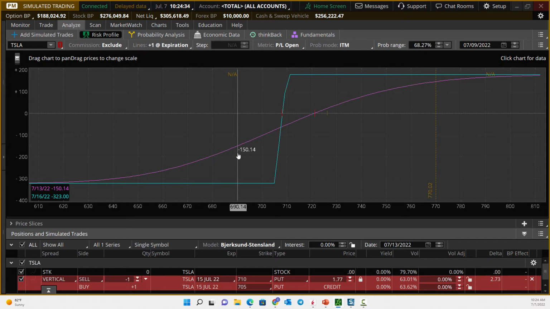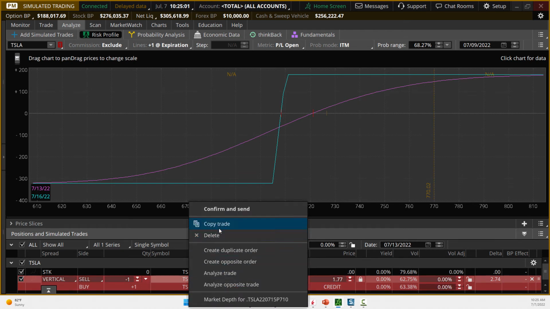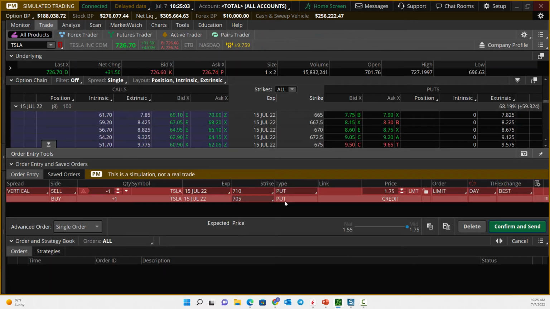So don't think for a minute, well, I put on a credit spread, if I sit in it, it's going to get better and better with time decay. No, no, no. It's in the wrong location. If the stock goes back this way, well, yeah, now you'd be better off with some time decay, but not on this side. And that's how these trades work, it's all dependent upon where you're at. When you build these trades, let's nuke that one and come back to Tesla.